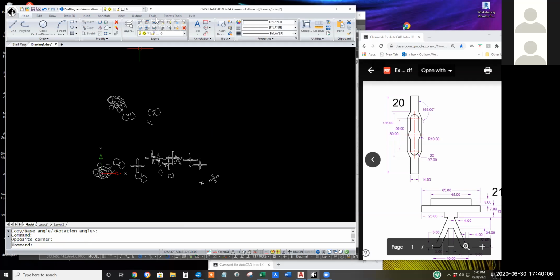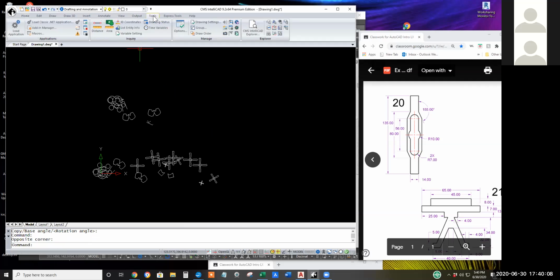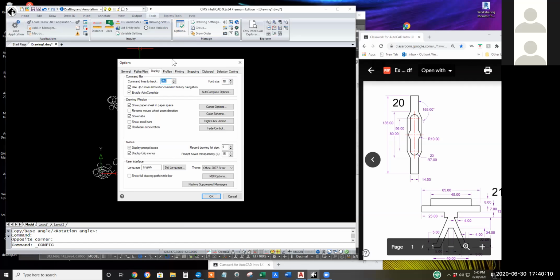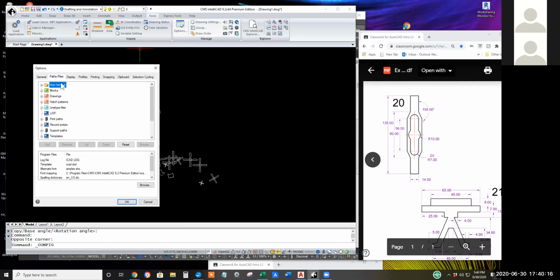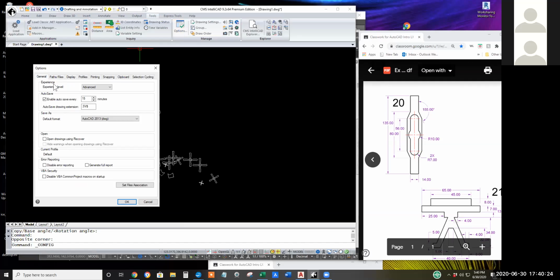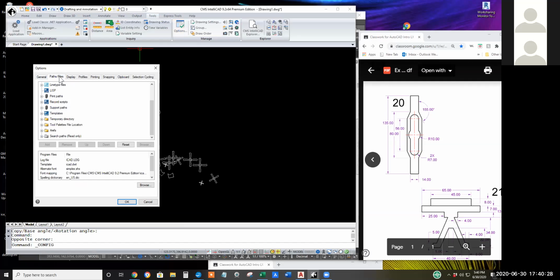To get the options in IntelliCAD, go to Tools, Options, and I think maybe IntelliCAD does not have an autosave. All right, be that way.